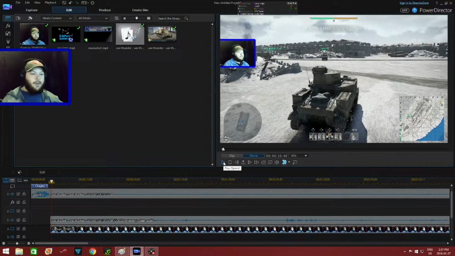Okay, now this is where I try to match up my audio to my webcam as best I could. Like I said, they're recorded on two separate things. My webcam's recorded from my laptop, which I just Bluetooth over to my PC, but the audio is recorded with the Elgato.